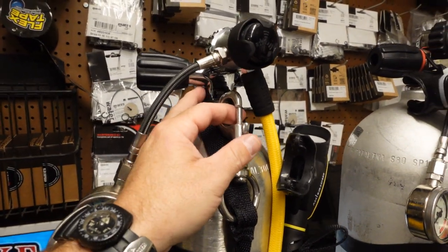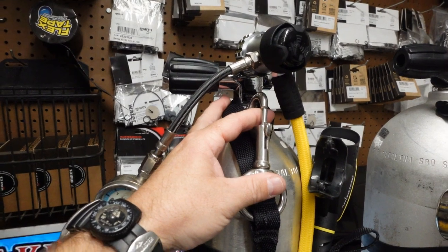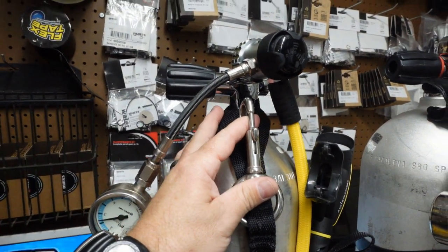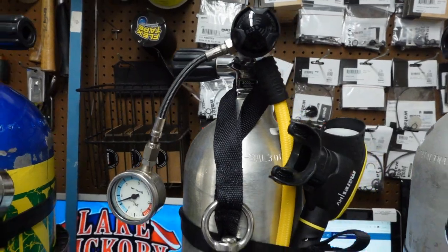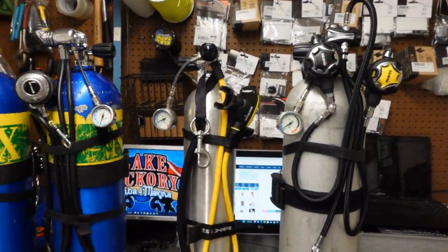So the choker is going to hold your bolt snap here, and it's going to pull the upper part of that bottle back into trim, especially if you're diving a ring bungee system, and you're going to see that in the very near future. But I wanted to show you that to give you a preview of what you're going to see in the future.